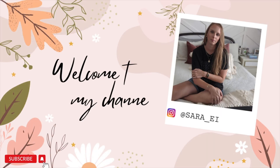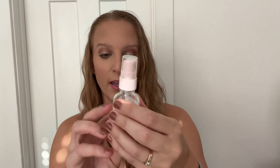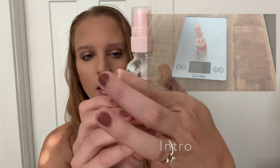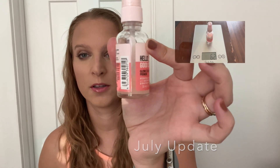The first item is my primer — it's my Essence Hello Good Stuff primer. We have made pretty good progress. It always seems misleading when I look at the side because there's a little bit of extra, but I think we are about down to underneath the word 'primer' right here. I think this will take me another two months to use up. This is a really nice primer, it's like five or six dollars, it's moisturizing, and I've really enjoyed using it.